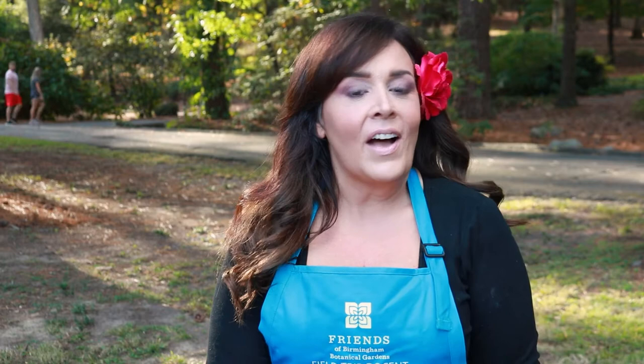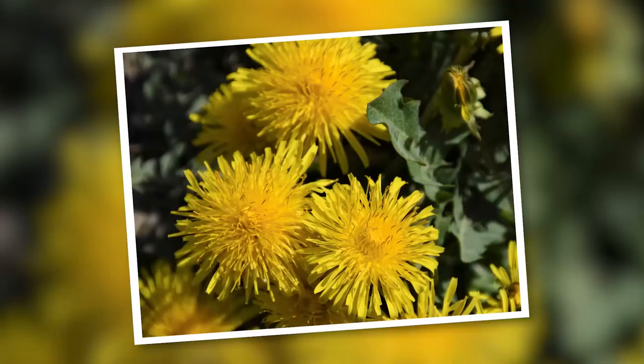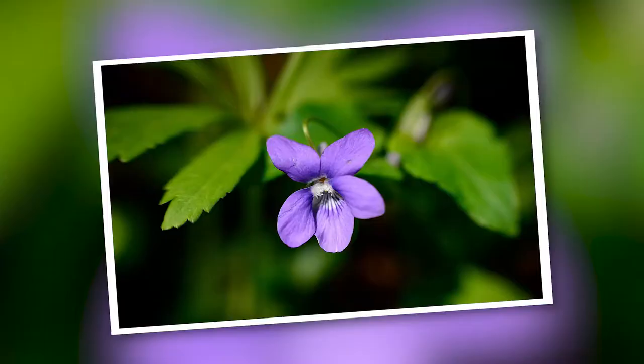What was their diet missing? Leafy vegetables and vitamin C. Carver wrote a bulletin called Nature's Garden for Victory and Peace, teaching people how to find and cook wild edibles including dandelions, clovers, and violets. Let's try a scavenger hunt to identify but not consume these plants. Look for leaves with toothed edges and yellow flowers. Now look for heart-shaped leaves and purple flowers. Look for clover and white cone-shaped flowers. Remember young naturalists, when identifying these plants, please leave them for nature because they provide food for wildlife and plants for pollinators.